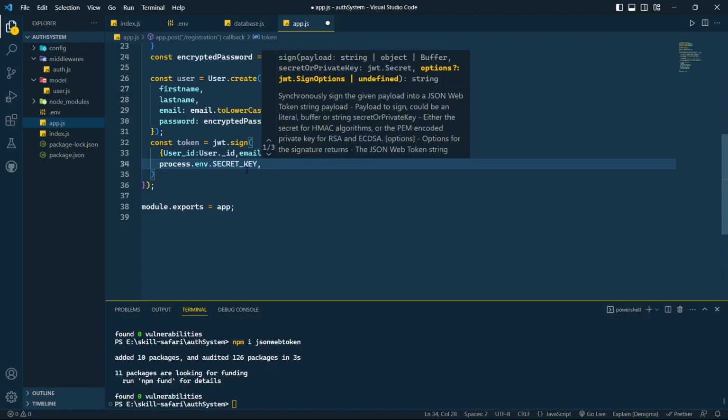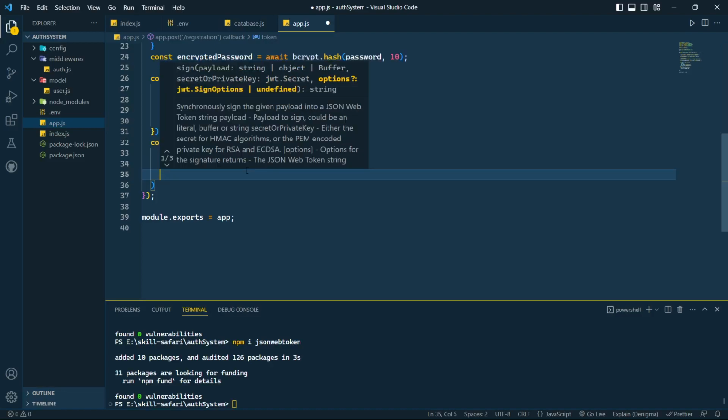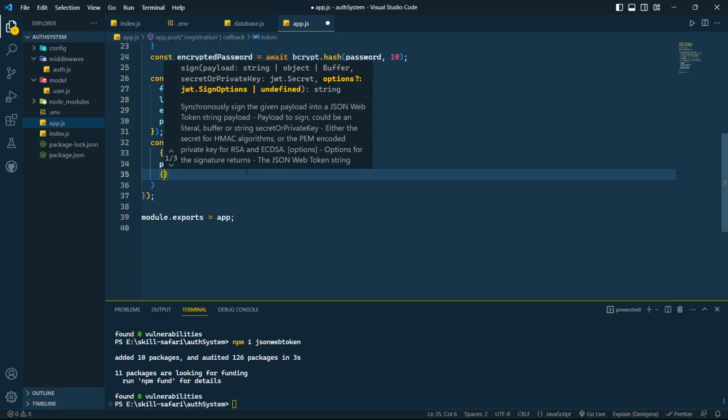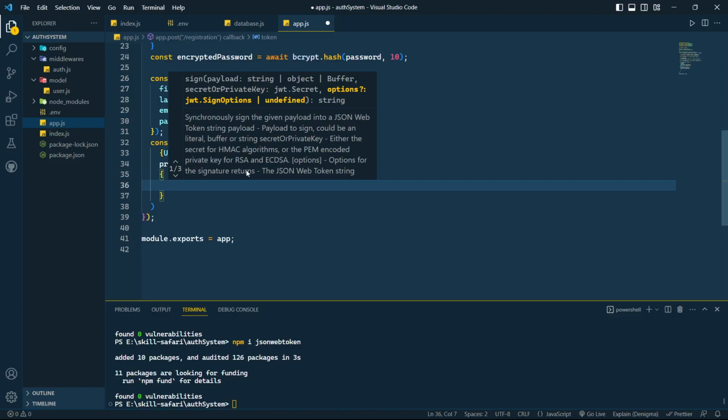Now again you have to give a comma, and inside the second curly braces you need to give the expiration of this token, meaning the time at which your token will finish.